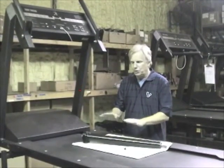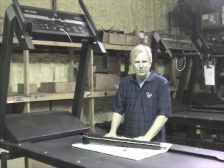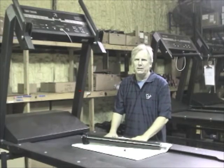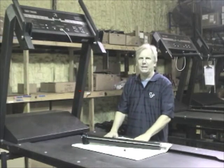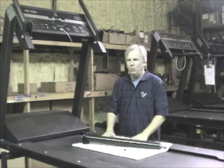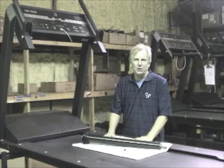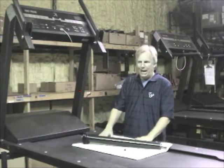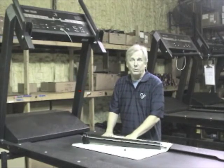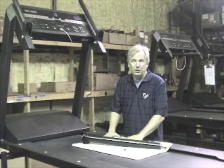We thought you could have a treadmill that would basically last as long as a weight machine, as long as a barbell, as long as a dumbbell. Everybody's kind of thought of treadmills as disposable things, necessary evils — they're always going to break down, they're always going to eat up your budget. What we did is we said somebody needs to build it and look at every individual component and say: how can we make it last the longest? How can we make it more durable? How do we make it maintenance free? How do we get the kind of life that somebody would expect when they pay as much money as they do for a commercial treadmill, and yet they don't hold up the way they should?